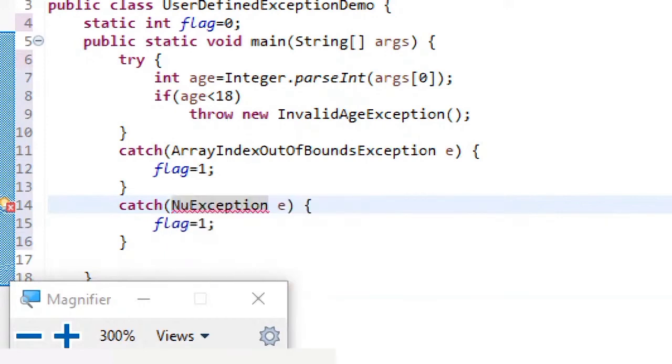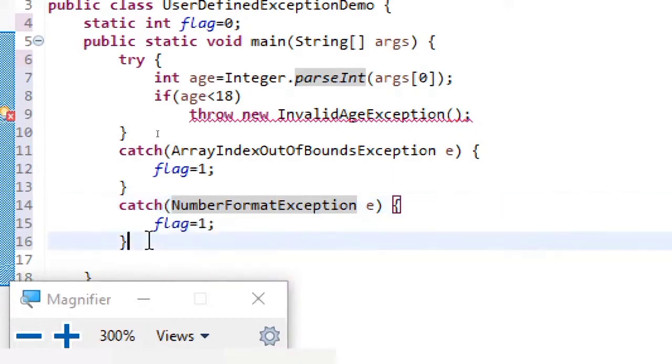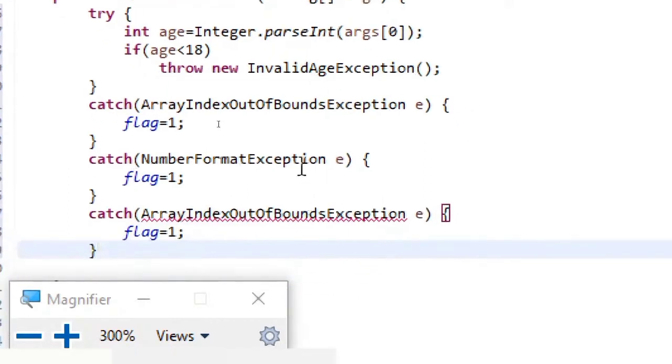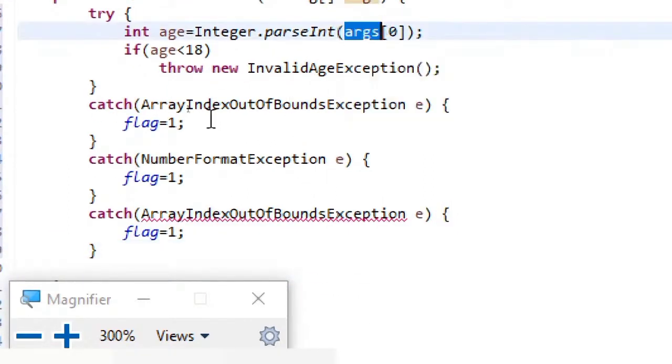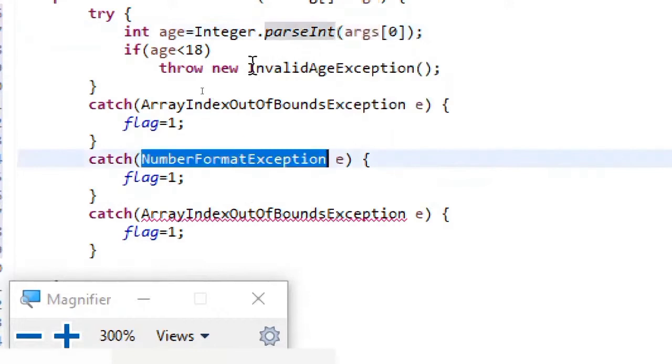if the expected field is integer, and if a character is passed instead of an integer, that is the age, then NumberFormatException comes. So observe this. Now why I have written NumberFormatException is because if the command line argument being passed is not an integer, if it's a character, then NumberFormatException is encountered. So you should understand while you write the code what the possible exceptions are, and accordingly you should write. And next, if the argument is not passed, then ArrayIndexOutOfBoundsException. If the argument is passed, but if it is not an integer, NumberFormatException.